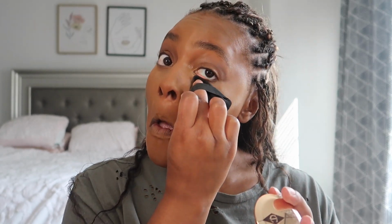I feel like my base is looking pretty good if I do say so myself. What I have started doing, because I'm starting to get this situation where my eyes will pill under, my concealer will start to fall apart. So the girlies have said, what you got to do is go in with a pressed powder first. So I'm going in with this Charlotte Tilbury pressed powder. I think this is the only one that I have. It is in 2, it's way too light, but I mean, it works. But it looks really blurred and good.